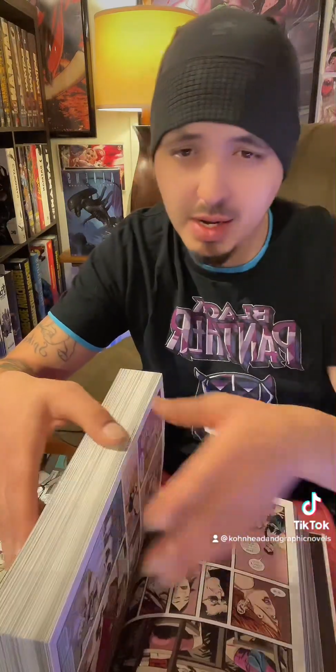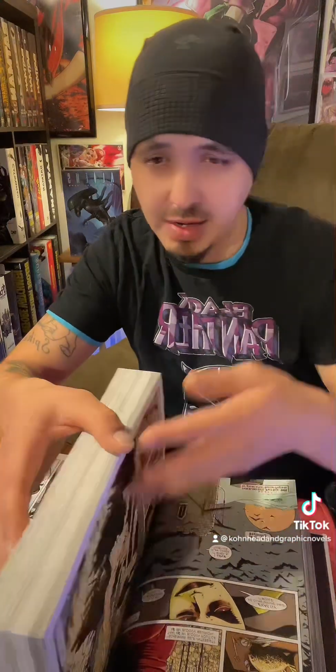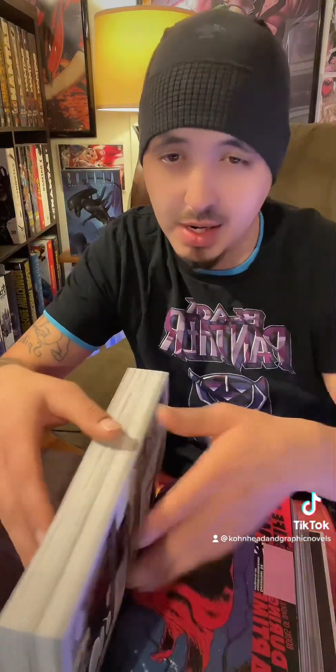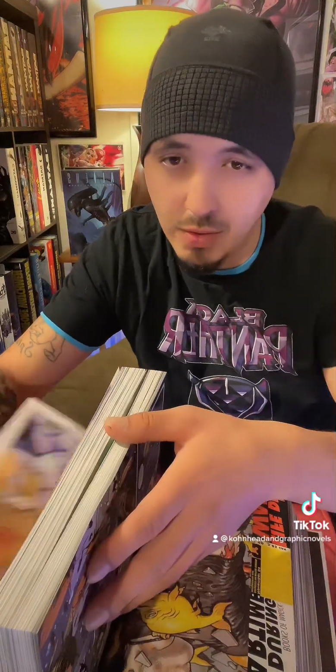And then, even if you're not about to read it, still take it out, open it up, do this a couple times, put it away. And then right before you go to read it, when you finally decide you're going to make it to Books of Magic Volume 3, because all three of these are this big of a book, once you make it to Books of Magic Volume 3, or whatever book you're reading, crack this open, do it again. Don't just pull the book out and start reading it. Crack it open, do this. You can do it once or twice before you start reading it. It's not gonna waste your time.